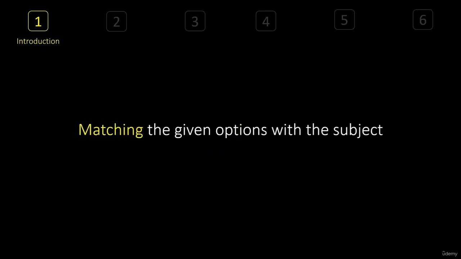Matching actually is we have a question and we have plenty of options to match with. I think you must have studied in your childhood when we have one question and it has some parts in it, and then we have some options and you have to match the information with it. Now in IELTS, it's not necessary to have same number of options to match with. You can have multiple options, or you can have more options and less questions. We'll see these types, yeah?